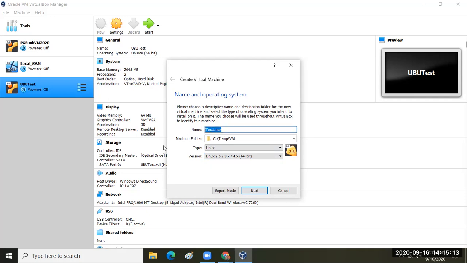If I were to go ahead and put test Ubuntu, it would know, okay, that's Linux, and I also have Ubuntu 64-bit. If your screen doesn't change, make sure that you change the type to Linux, and you select the Ubuntu 64-bit if you downloaded that for a Linux distribution to create a virtual system with.